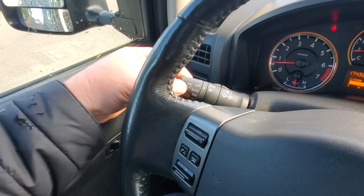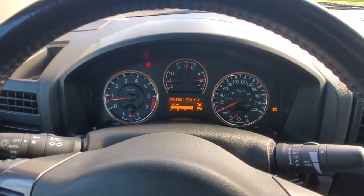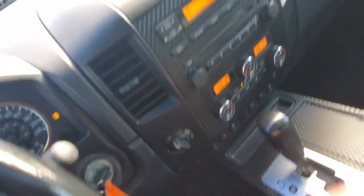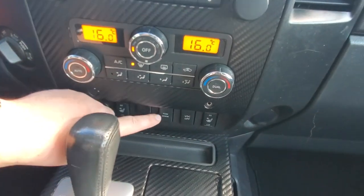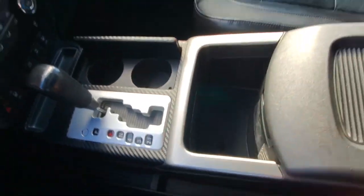Getting behind the driver's seat — it drives nice, shifts good, a real nice working truck. It has a memory seat function, though it doesn't look like it's been programmed. You've got power mirrors, power windows, Bluetooth and stereo controls, automatic headlights, signal lamps, fog lights, and windshield wipers. It's at 174,320 kilometers. It's rear-wheel drive but you can lock in the four-wheel drive system right here. There's a CD player, dual-zone climate control, heated seats, a tow mode, and cup holders. Gear selector goes park, reverse, neutral, drive, and you can downshift as well. Everything works here folks — it's a nice driving truck.